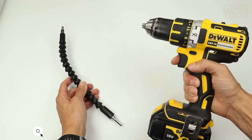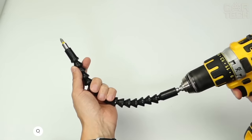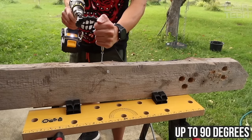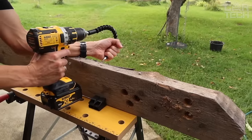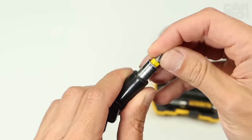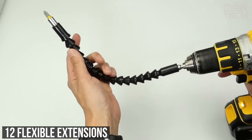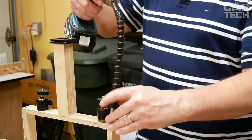This is a flexible drill extension — an indispensable assistant for working in hard-to-reach places. Thanks to its special design, you can bend it at any angle up to 90 degrees, allowing you to drill a hole or screw in the narrowest confined spaces. Its head is compatible with 1/4 inch hex bits, so it works not only with drill bits but also screwdrivers, wrenches, and other tools. The set includes 12 flexible extensions of different lengths, packed in a compact case for easy transportation and storage.